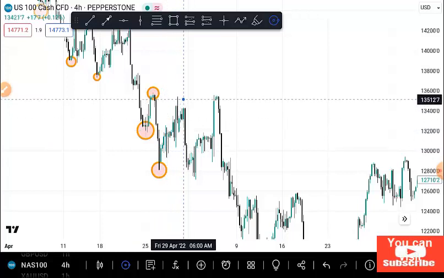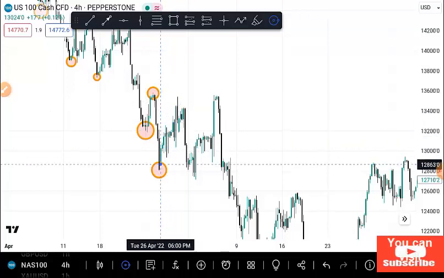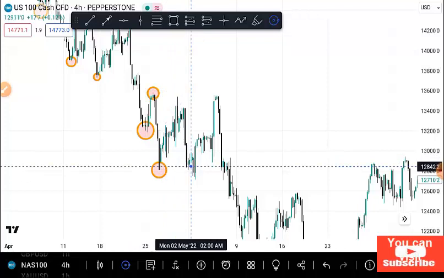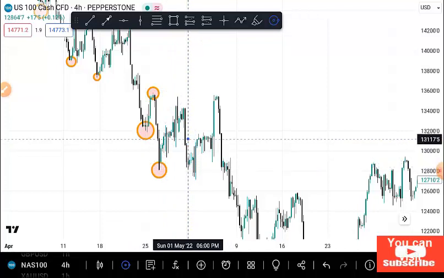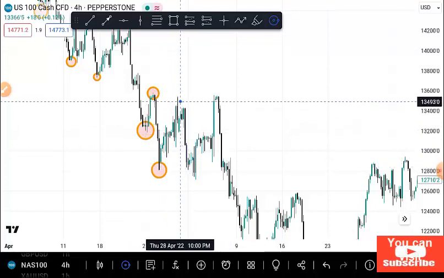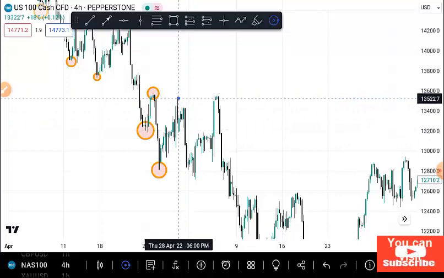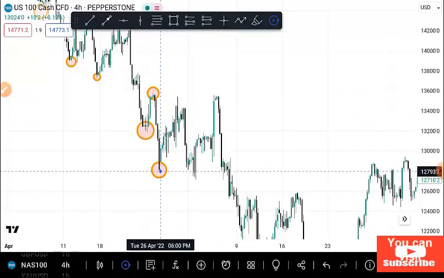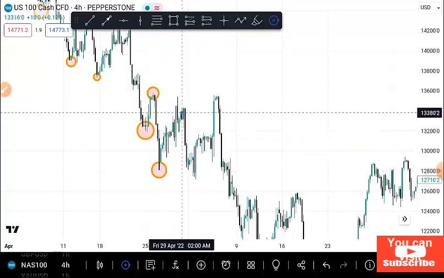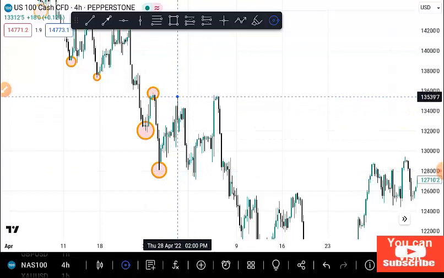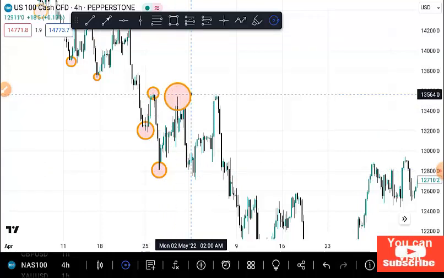You don't want to fall for that. You want to mark out your major swing point from the higher time frame. I can go on and on, but I don't want this video to be so long. So you have that. Once this low gets taken out, you now have that area as the highest high, which becomes your new swing point.